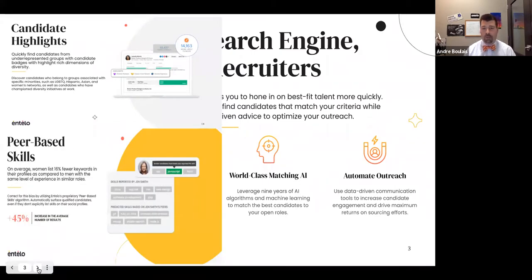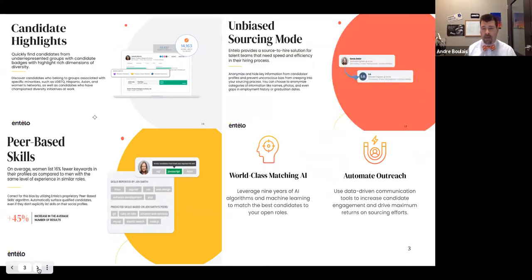We also have peer-based skills. We know that a lot of our customers, in general, love the idea that on average, women tend to list less skills than men. The nice part about Intel, it levels the playing field. So if there's a female engineer from Google and she might have left out a few skills on her profile, we can infer by seeing hundreds of profiles in her division over the years that to be in her division, she has these skills. We'll infer those skills. So now when you do a search, she's now the number 1 or 2 person on the list and not number 34 or 35. So it's a really great way to level the playing field when it comes to peer-based skills.